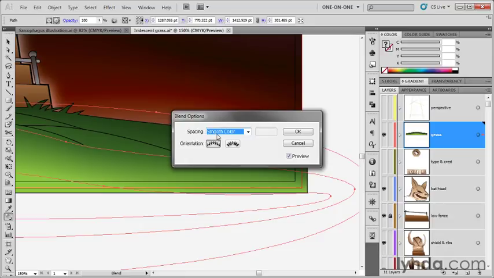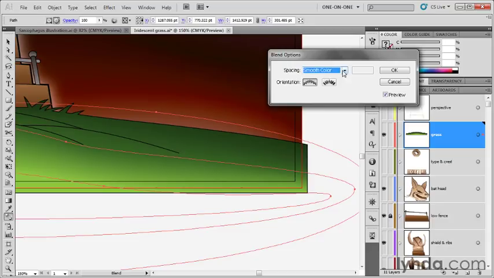If you don't want smooth color transitions for whatever reason, you want to be able to see the bands of color, then go ahead and choose one of these other options. You can either specify the number of steps or the distance between steps. I almost invariably go with specified steps, by the way, as opposed to distance. I'll go ahead and choose that command. Illustrator's telling me I went with 76. That's what seemed right to me. This is Illustrator talking. If you want to go with a different value, be my guest.